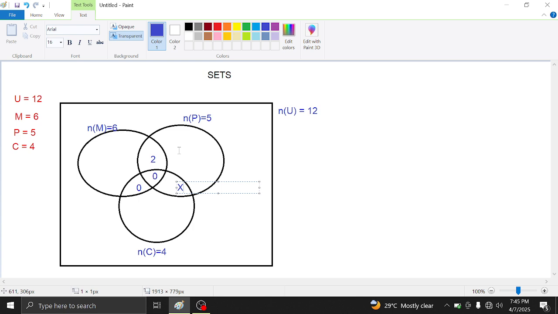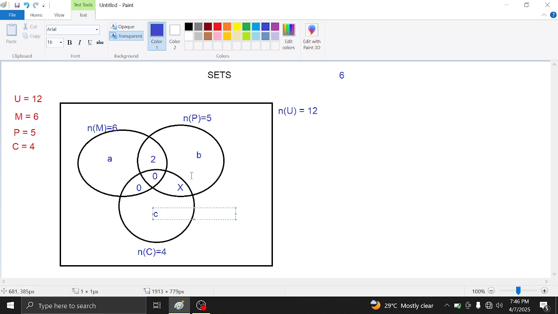How do we find that? Okay, so when we pick a circle or the sphere, when you add everything here, it should sum up to the one at the top here. When you add everything here, it should sum up to this one. Due to that, we can say M, which is 6. So 6 is equal to, let's represent by letters first before we solve them. So let's say here is A, here is B, and here too is C.